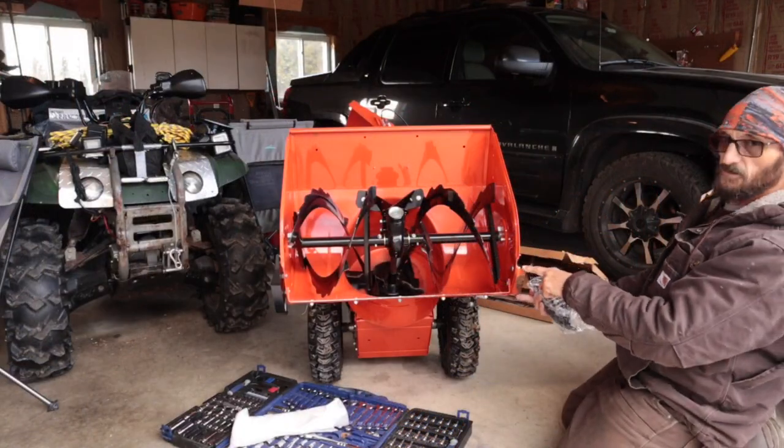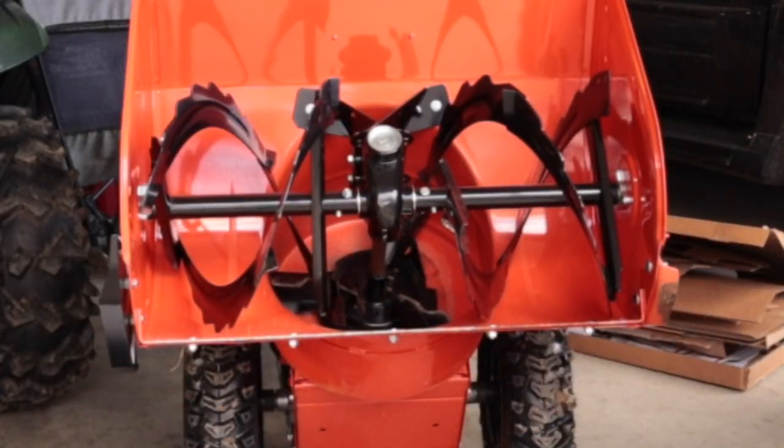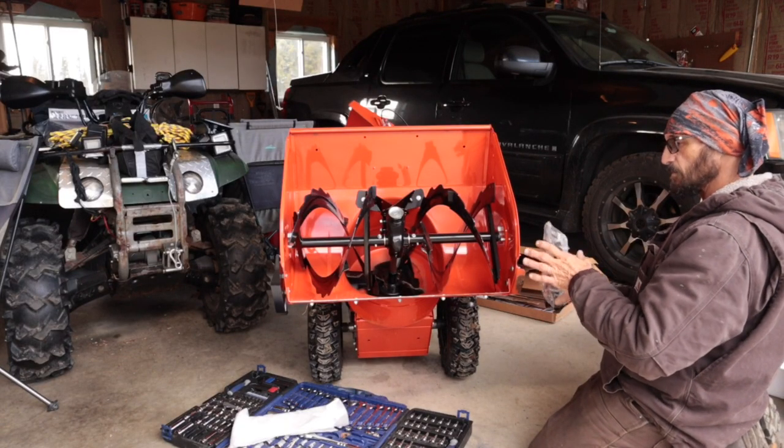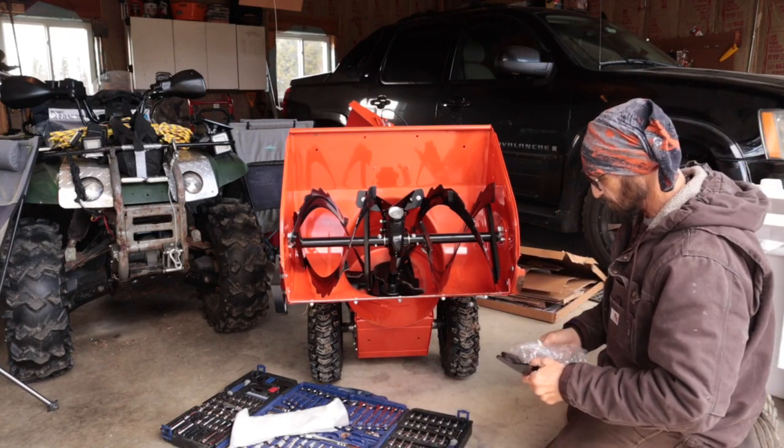Well, you can see here the difference before I take them off to get the other one off. A lot more area on the ground. Yeah, I think these are going to work really well. And then I can raise them up and down, you know, as I need to. So we'll give them a shot, see how they work.